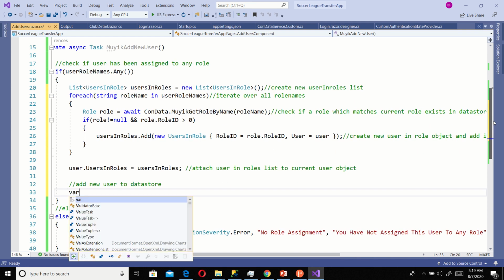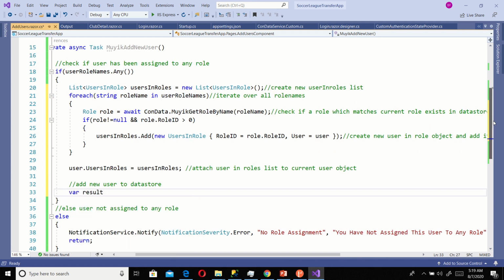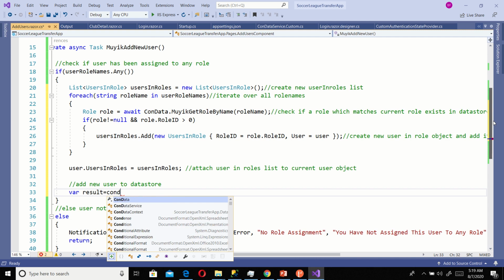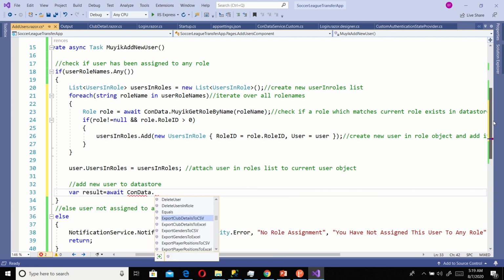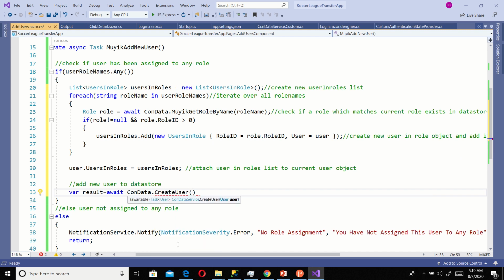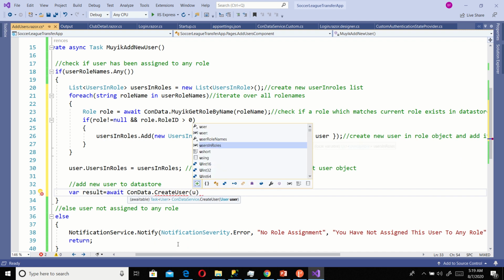We are going to say var result is equal to await data dot create user, passing the user object.